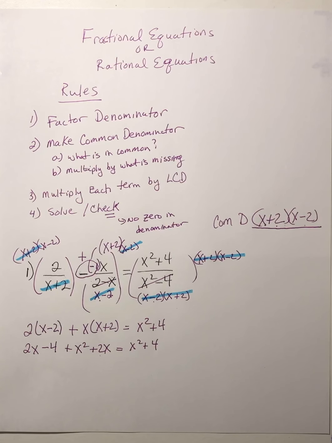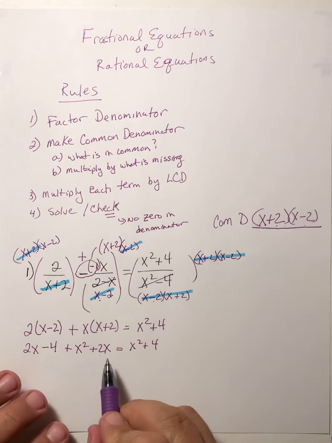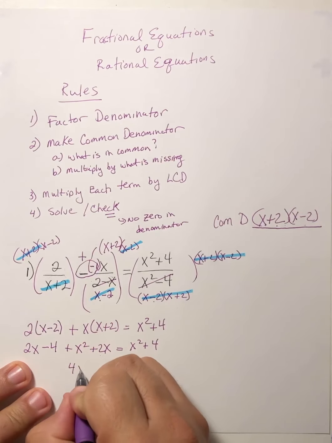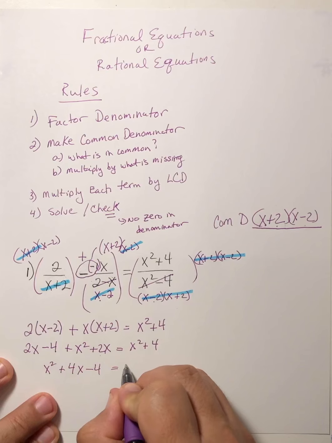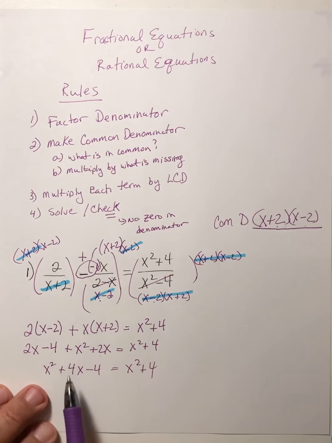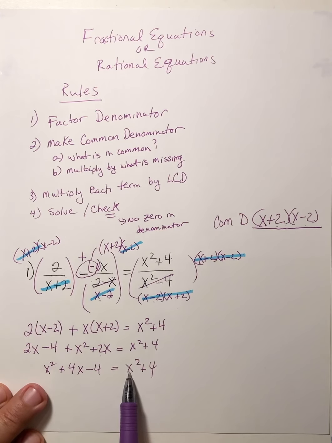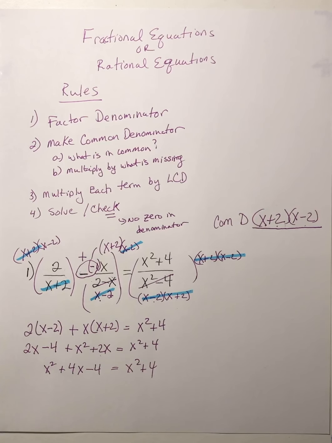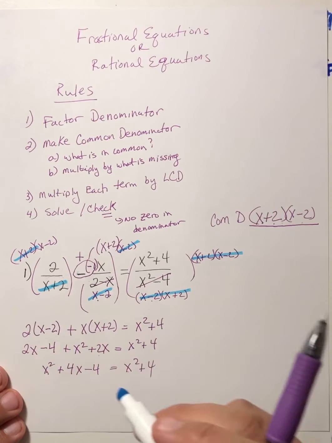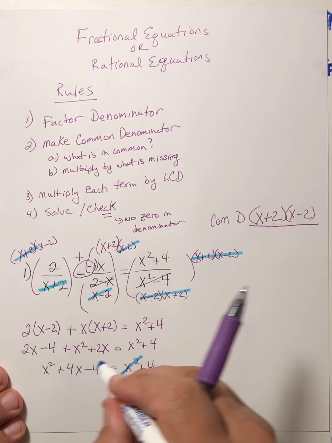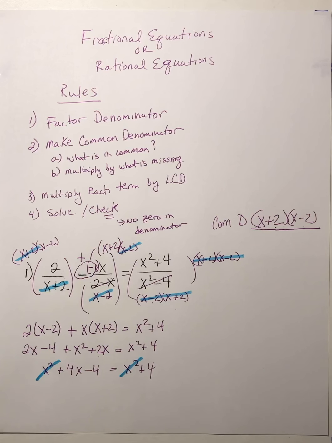All right. We got to combine. What do we got? 4x here. I'm going to put that x squared first. Now notice this x squared and that x squared, it looks like a quadratic. So it looks like we have to get everything on one side, but what happens with this x squared and that x squared? That's right, they cancel out. So this is not even a quadratic. Some of your answers may be quadratic, some of your work may not be quadratics. No big deal, don't worry about it, just do your algebra.